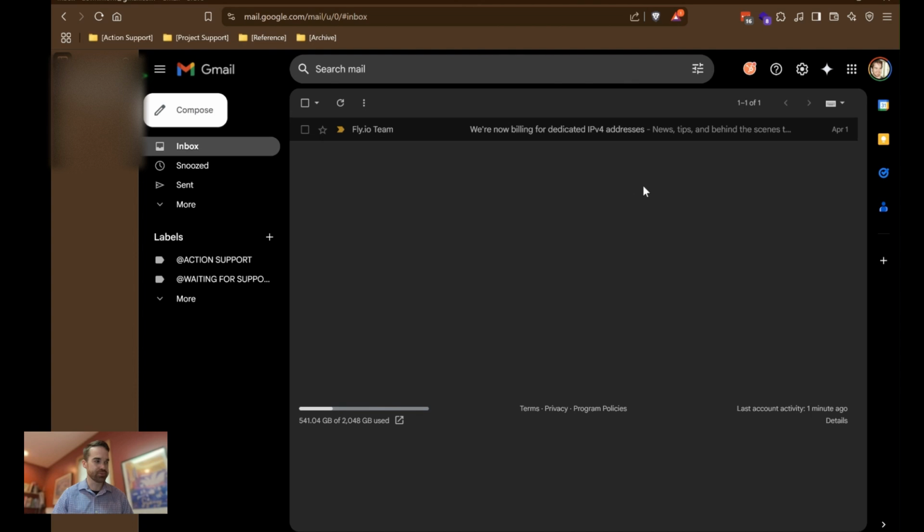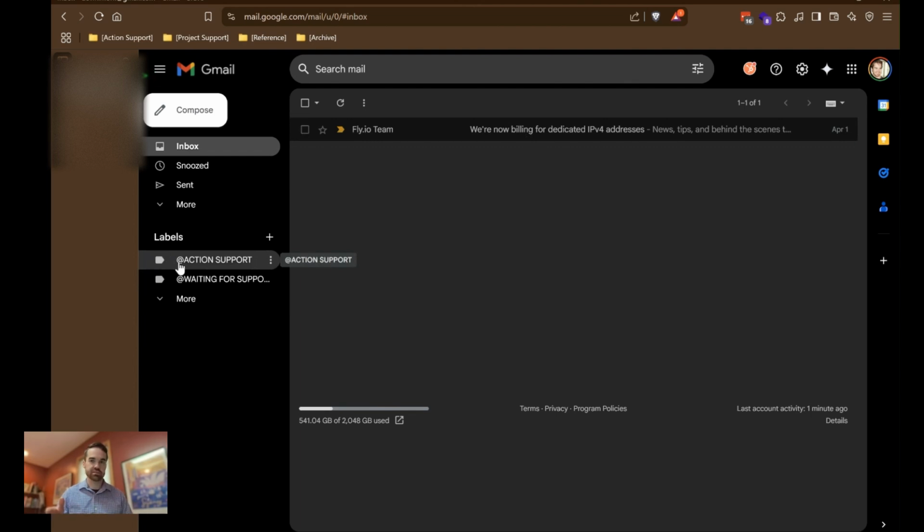So what I'm going to do is pull out my next actions list for work, and I'm going to write on here, investigate, check for IPv4 addresses, and I'm going to put a due by date based on when the billing is going to go into effect so I can figure that out on time. And then I'm going to park this email in action support. So then when it's time for me to do that on my list, the email is in there waiting for me with all the details I need so that I can figure that out.